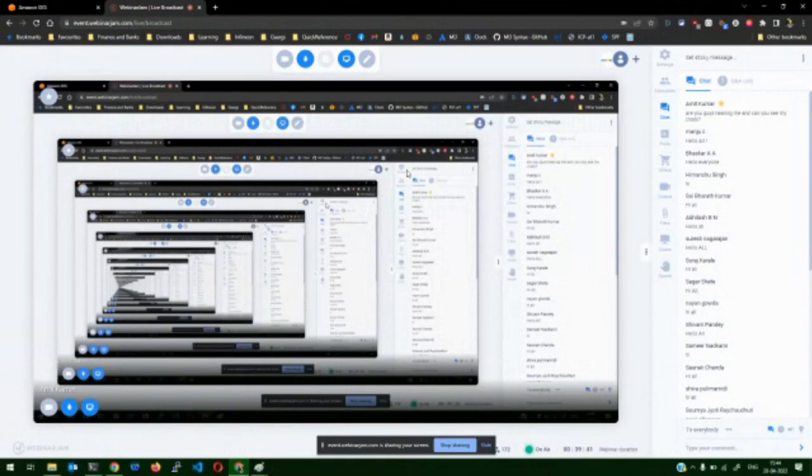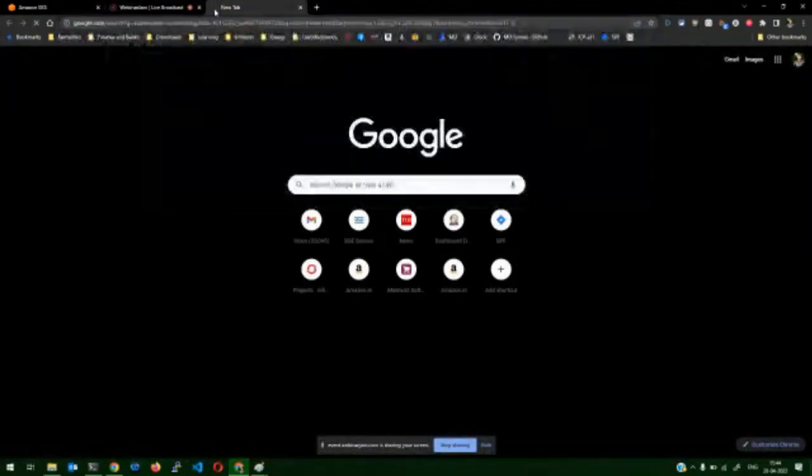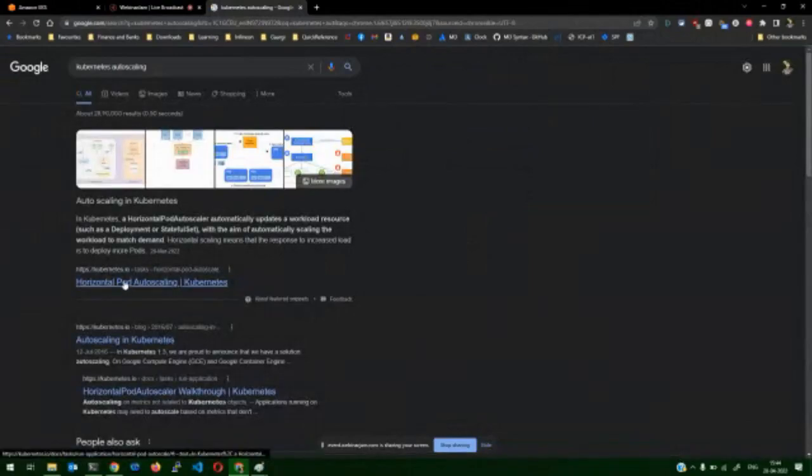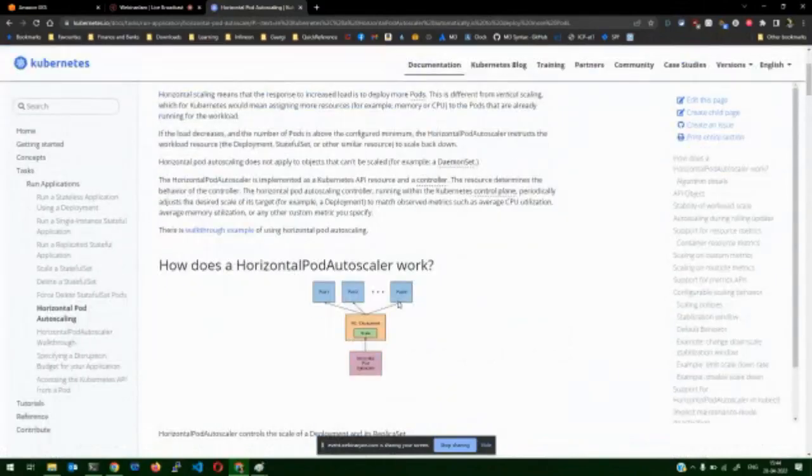So one question is, how do we enable or implement auto scaling, either up or down? There is something called the Kubernetes Autoscaler. It's called Horizontal Pod Autoscaling, or HPA for short. And you can set it up.